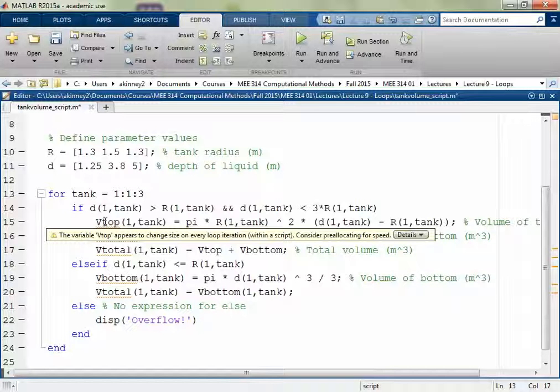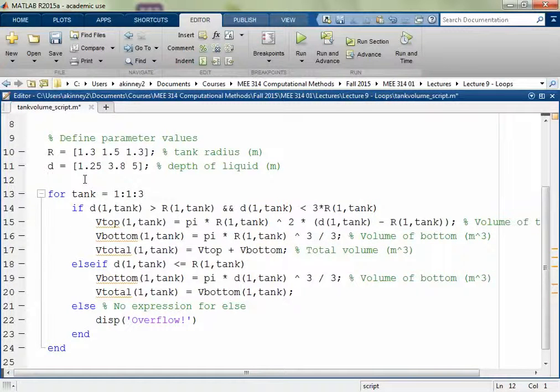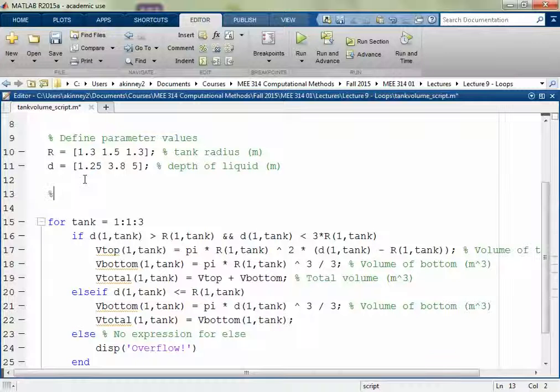It becomes important if you're writing really, really long programs that take a really, really long time to run, and then these kind of things make a difference. For the short programs that we write for this class, I don't care. So if you see this warning, you can kind of ignore it. If it really bothers you, what you can do is you can do what's called pre-allocating the size of the variables. So I'm going to show you how to do it, but this is totally optional.